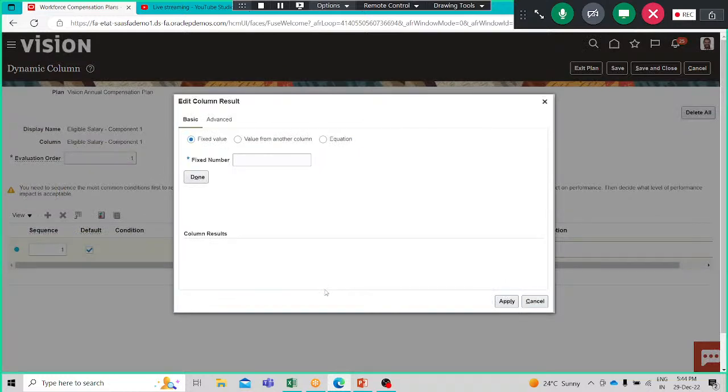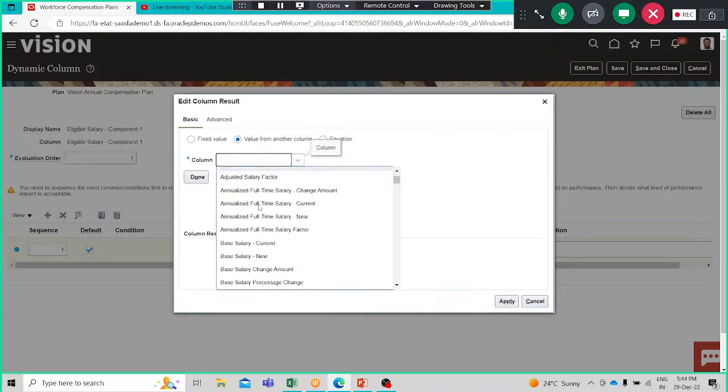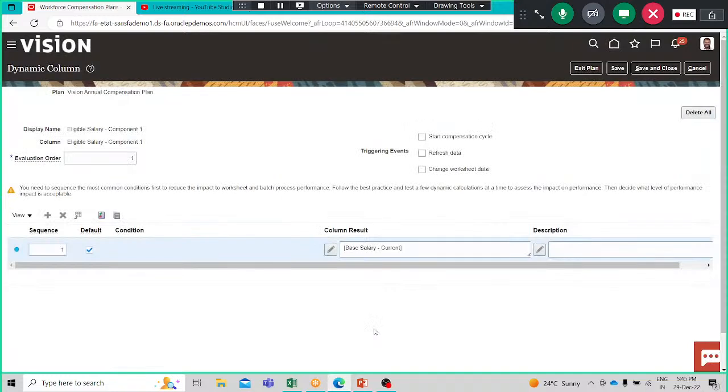So here we are going to select value from another column. So in the column we are going to select the base salary current. Okay, then just click on the done and then apply, and then click on this start compensation cycle option.